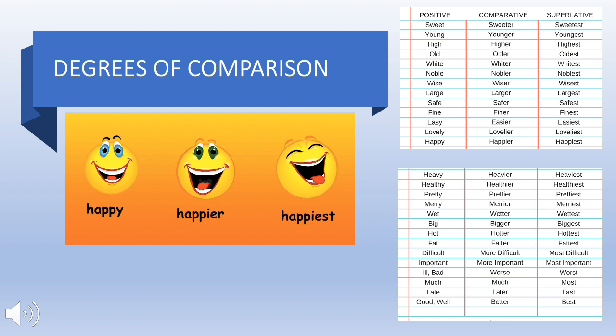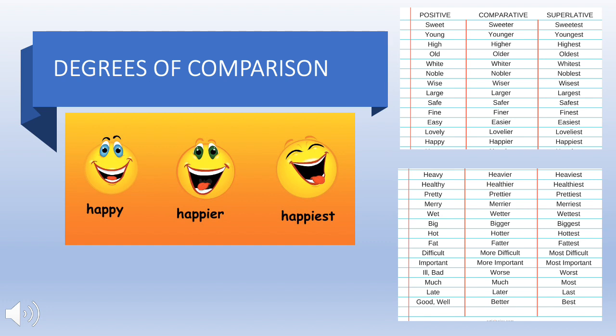This is just a list of some of the commonly used adjectives written in their three forms of comparison: the positive, the comparative, and the superlative. You can look at the word wise, for example. A single syllabled adjective like wise in the positive becomes wiser as a comparative and wisest as a superlative.